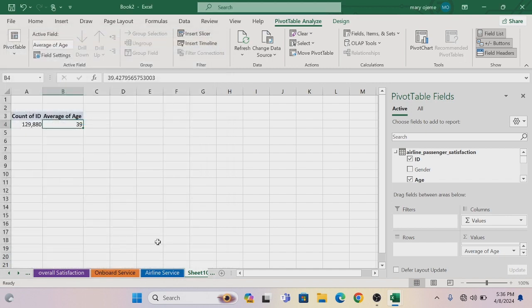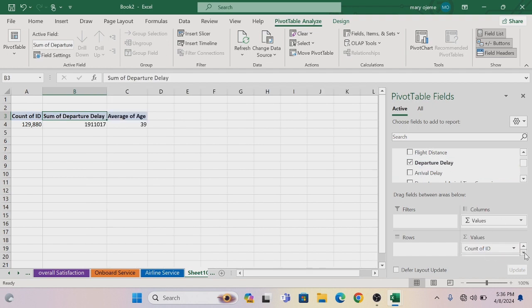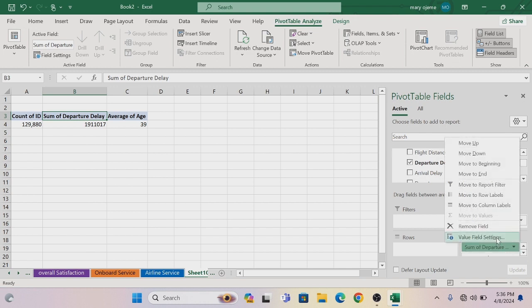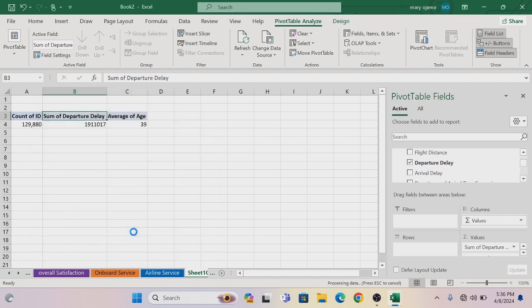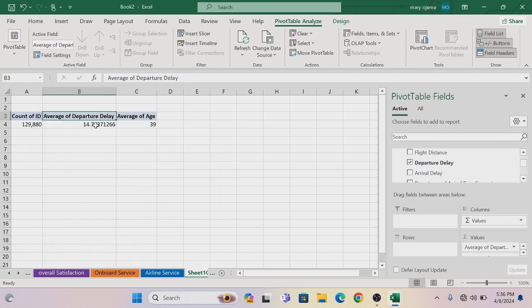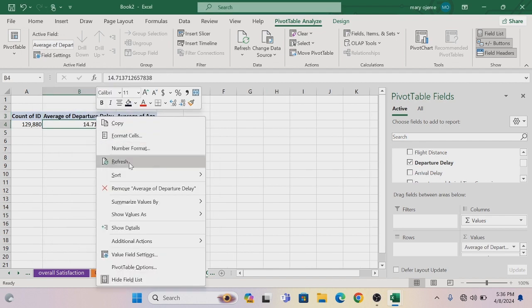Next, let's see the average departure delay. So, departure delay, take it here, change sum to average. Okay, right click.